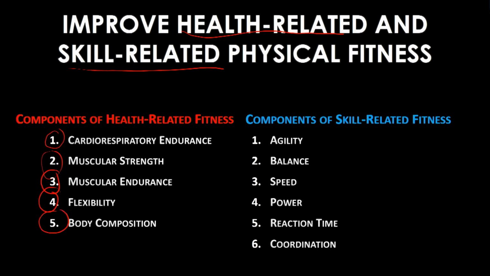Body composition, it's about the different body types. It's linked to nutrition, the type of food you eat and how you use that energy, but you're sometimes born with a different body type to another person. We're all born different, we all look different, but each one of us needs to understand how your body is made up, your organs, your bones, the amount of fat you have in your body, the amount of muscles you have, the amount of water in your body. Those are things that make up your body composition. So not only knowing how to name the body parts, but being able to identify what it means to you.